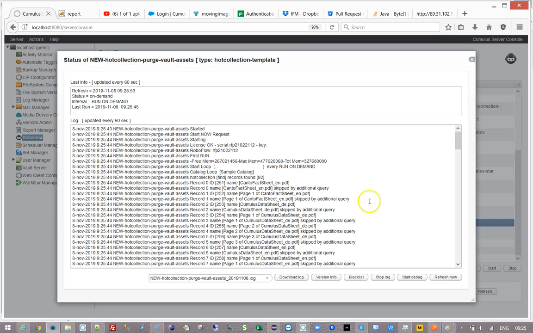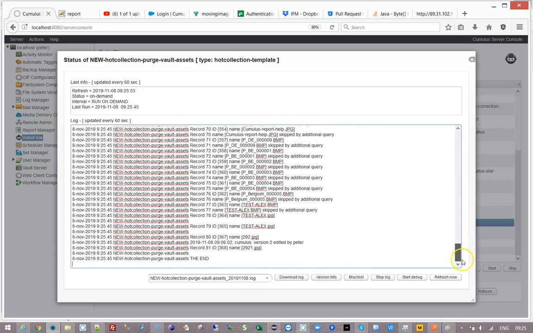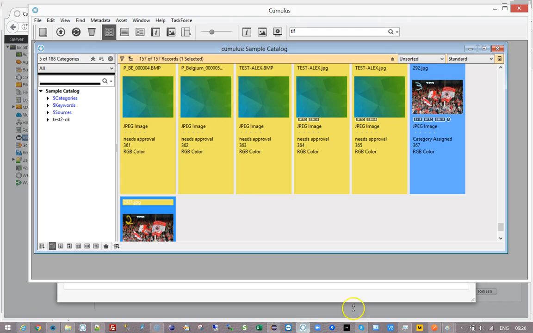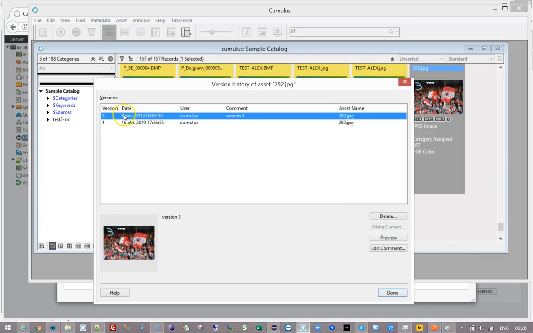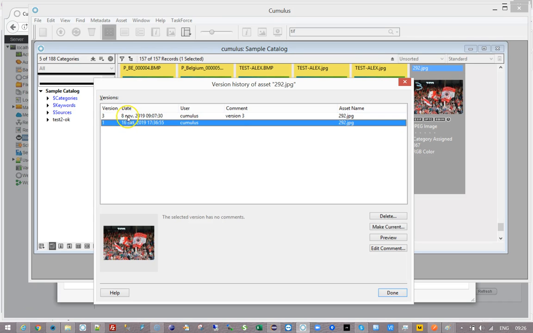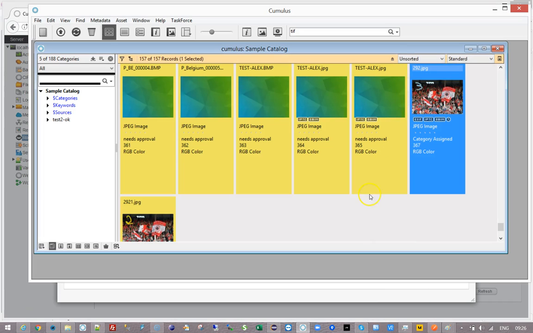Show log. It skips a lot of them and then it says, okay, here it does nothing, here it does nothing, but here it says I've deleted this version. This is the version I deleted. And if we have a look now for record 292.jpg, show version history, it only has the original version and the most recent version.